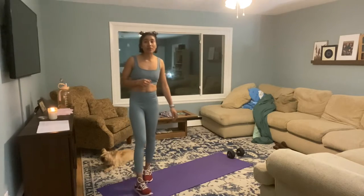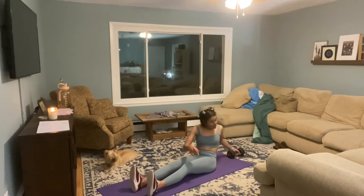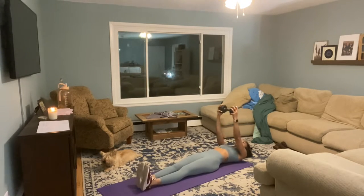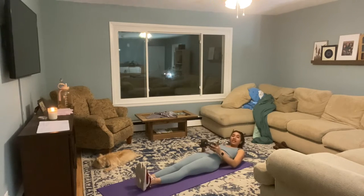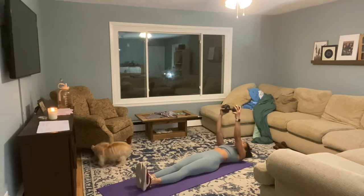All right, so I have three sets for us. Each set has two exercises in it that we're gonna do for 45 seconds each, and then repeat. Let's get right to it. We're on the floor for weighted roll-ups. Let me show you what it looks like, and then we'll start all together. I have my dumbbell. If you don't have a dumbbell, you can do this without dumbbells as well, okay? We're holding it up above us. We're slowly coming up with great posture. We're pausing a little bit at the top and we're rolling down slow. Okay? You guys ready to do this? All right, give me some good work for 45 seconds. Here we go.